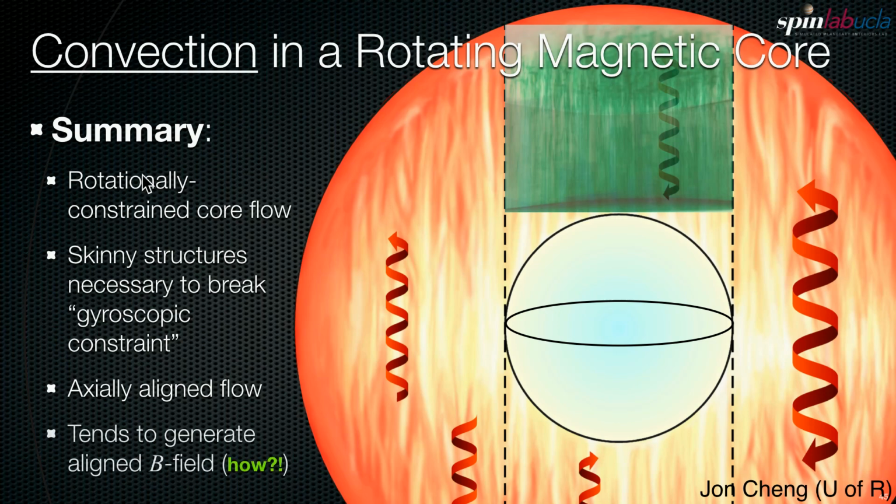What I haven't gone into here is, if the flow is strongly anisotropic and really paying attention to that rotation axis, then it's these flows in the core that are also generating the magnetic field, and they will, on average, tend to generate axially aligned magnetic fields. That ties all the way back to my first slide where I said, what a nice aligned magnetic field we have. That's due to this rotational alignment.